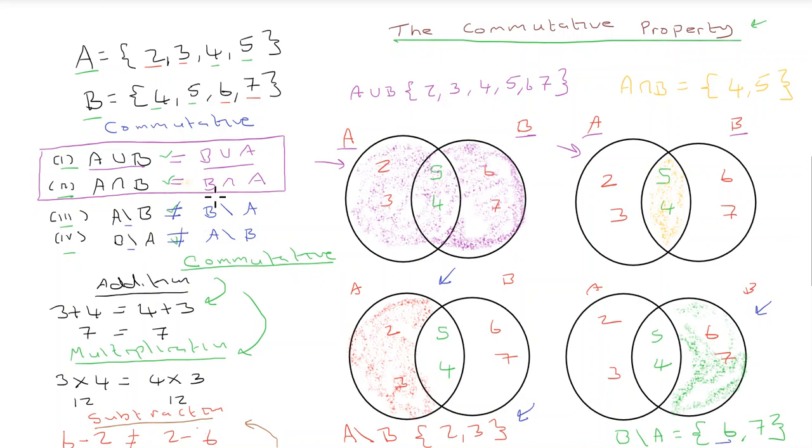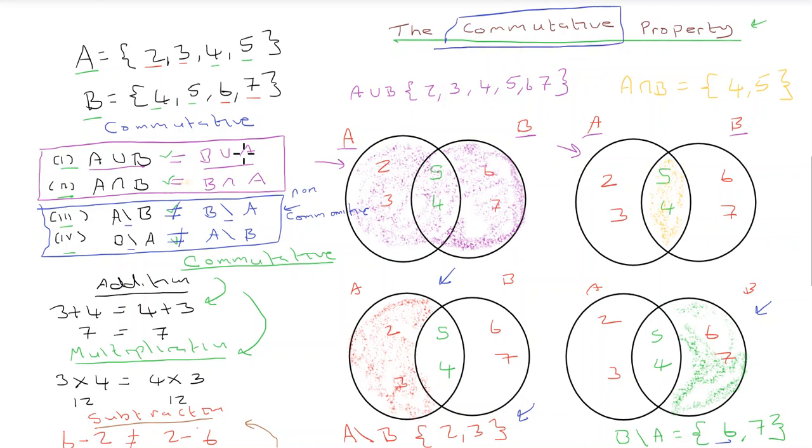So what we can say is that this complement terminology or symbol that we use in sets is what's known as non-commutative. I'm running out of space, so I have to go over there a bit. These are non-commutative, whereas these are commutative. So that's what we mean by this idea of the commutative property.